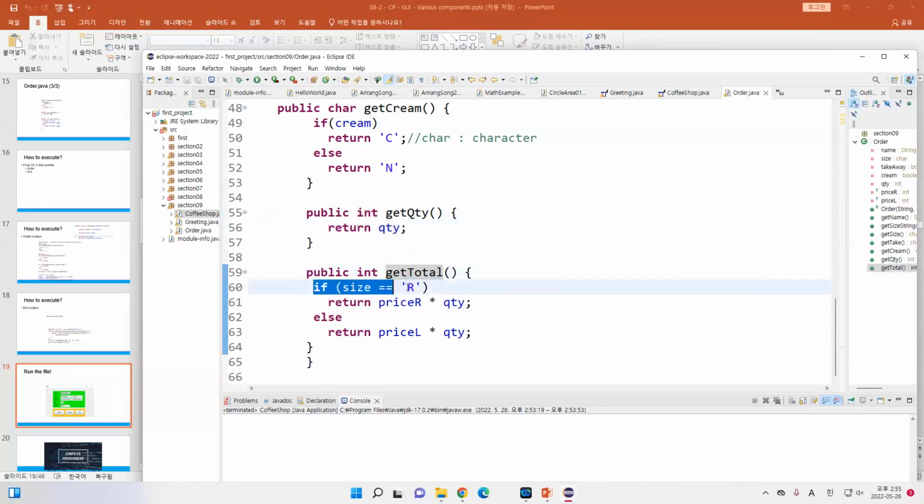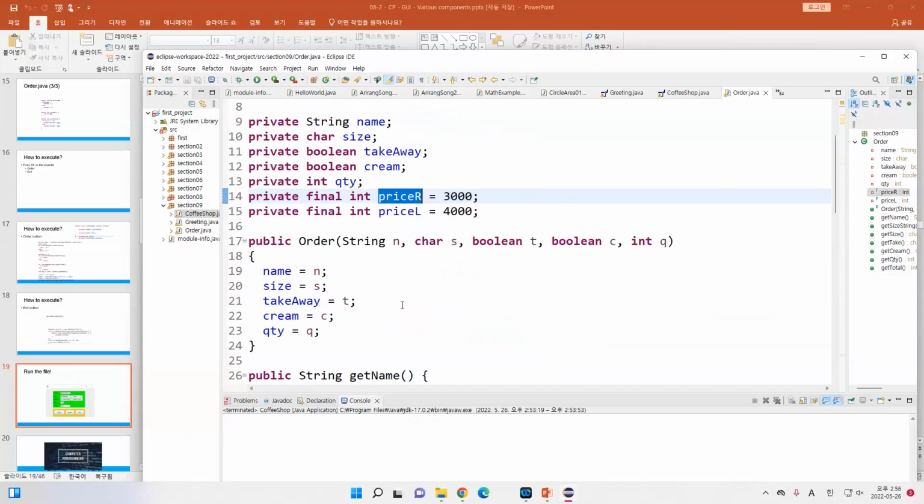So if the size is R, then the price R is multiplied by the quantity. What is price R? I can press Control and then click here. Okay, this is the price. So the price R is 3,000, and it is final, so the price will not be changed. And the price L is also a final.